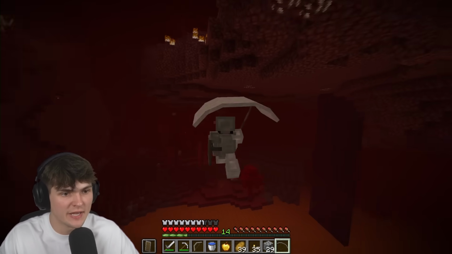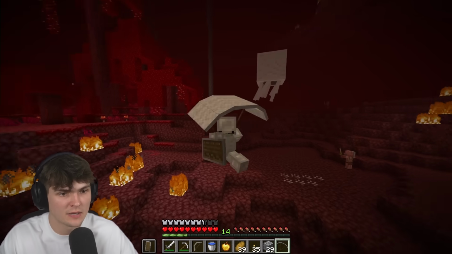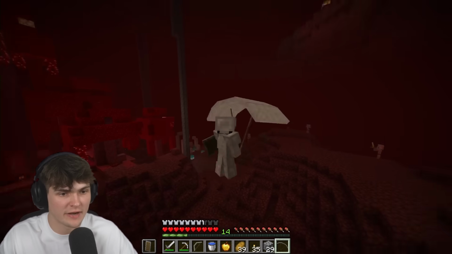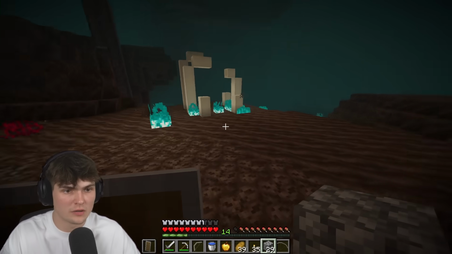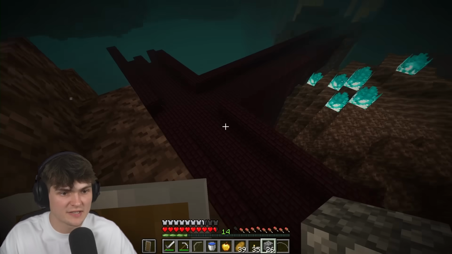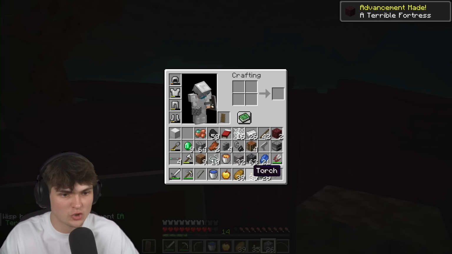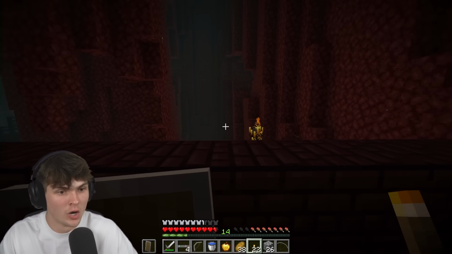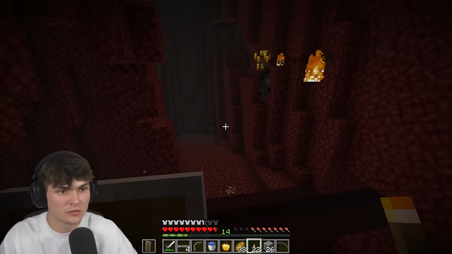Oh my goodness. Yes, up, all the way. Hello, ghast. Would you like to shoot me? Yeah, go on. Get wrecked. Destroyed on a parachute. Okay, is it right here? Yes, it is. I don't need that skeleton. I just need a blaze. I need a blaze to accept my trading token. Good. Oh, you've got to be joking me, lad. Oh, hello. There you go. Fire at me. I know you're angry.